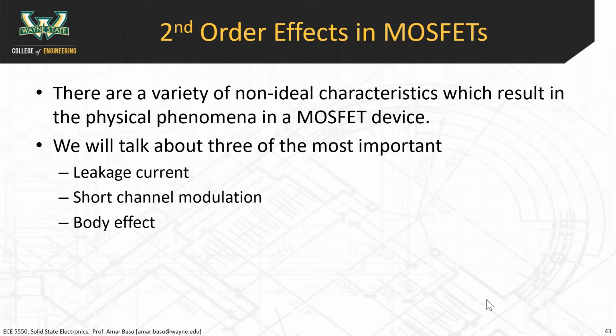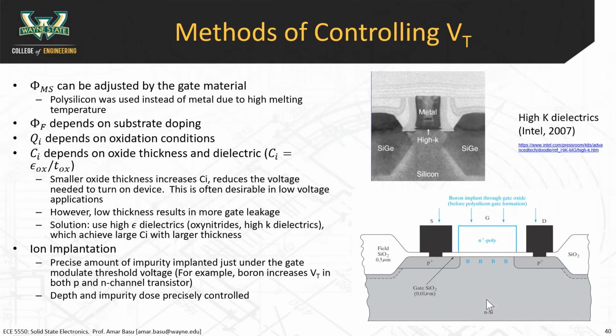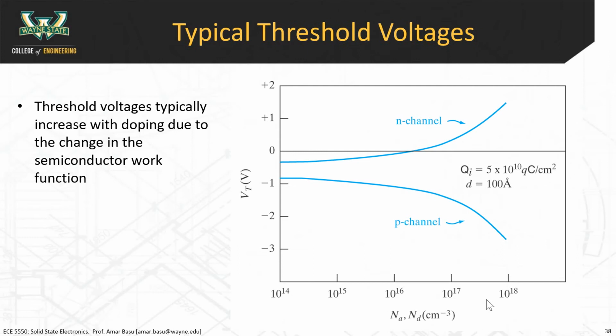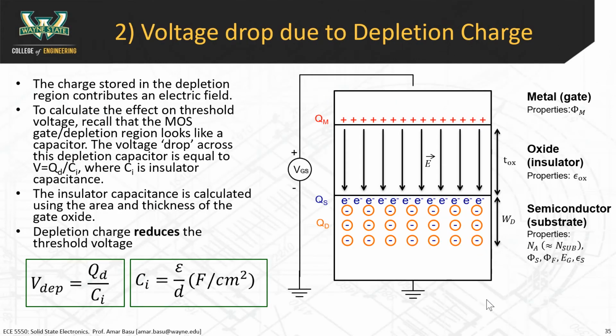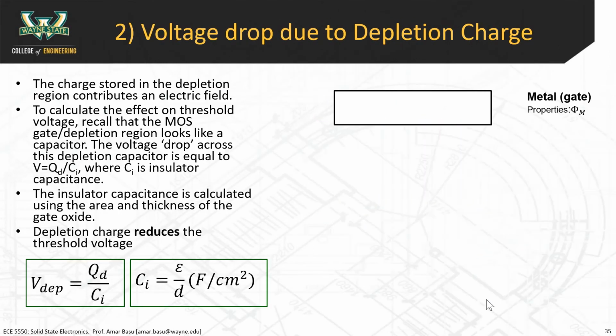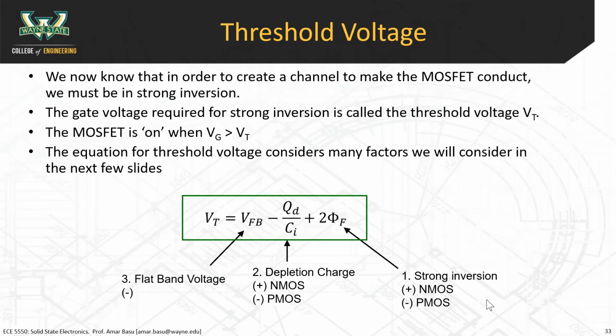But before we do that, we are going to just touch again on threshold voltages, because that's where we ended up last time. So I want to briefly remind you of the different factors that are involved in threshold voltages, and then we'll go on to short channel effects, and then I'm going to talk to you today about how a transistor is fabricated. Very basic overview of the different steps that go into fabricating a MOSFET.